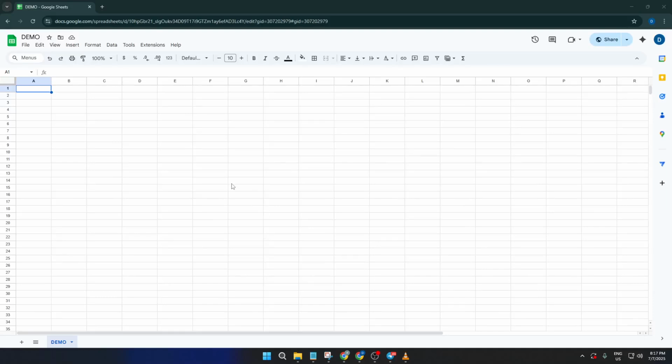Today I'm going to walk you through a super useful skill in Google Sheets: how to create a sequence of numbers automatically. Whether you're organizing data, making a numbered list, or setting up a tracker, knowing how to generate sequences can really speed up your workflow. By the end of this tutorial, you'll have 3 different methods under your belt to make sequences in Google Sheets, and you'll know when to use each one for the best results.